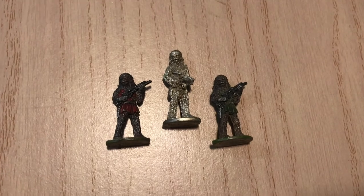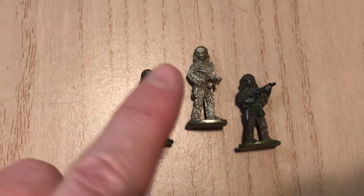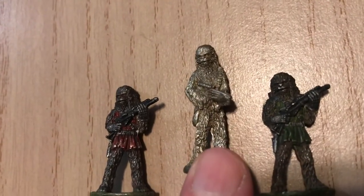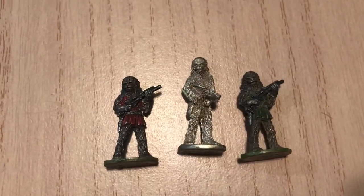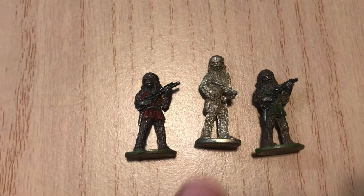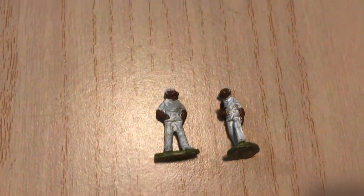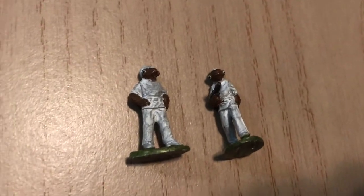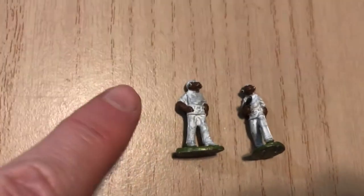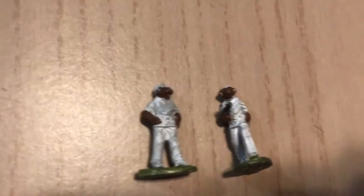All right, it turns out I had more Star Wars miniatures than I was expecting. These are from West End Games. These are Wookiees. There was a blister pack of Wookiees. This one, take a look. This one is obviously Chewbacca. But what I discovered is they don't tend to call these Star Wars miniatures by their character names. So, Wookiees. And yeah, he's got a bowcaster and seems different than the others. But no, not Chewbacca. And likewise, from West End Games, here's a couple of Star Wars Mon Calamari figures. Not personalities, even though you might want to make this one say it's a trap. I don't know, he doesn't look exactly like Ackbar, but still, Ackbar's buddies.